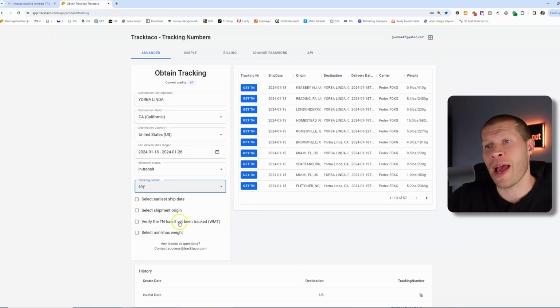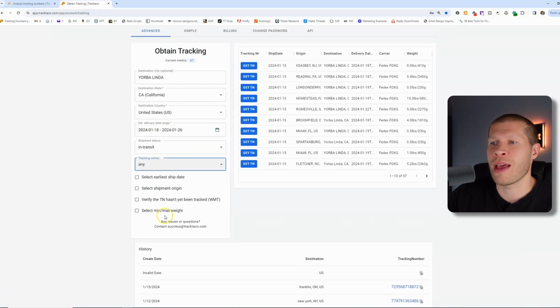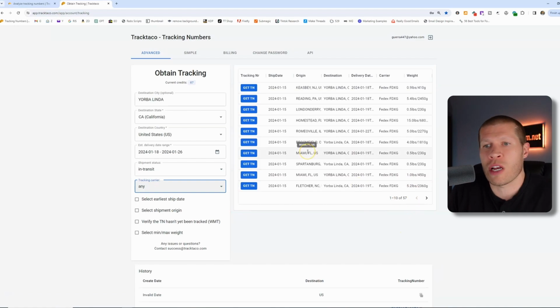You can also verify that it hasn't been tracked with Walmart because a lot of times I always say don't drop ship from Walmart onto Amazon. But if you are doing that, you're going against my recommendation, then that's definitely something you'd want to click because Amazon tracks those specific packages because they don't want people drop shipping from Walmart to Amazon. And so that's why that's there, just to kind of give you a little background on why that is there. You won't run into that issue because you're not stupid enough to try to do that. Like I said, you can also select the minimum and max weight, and then you can see the other tracking numbers that you've generated down there.